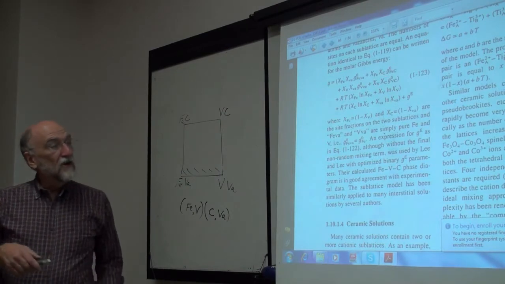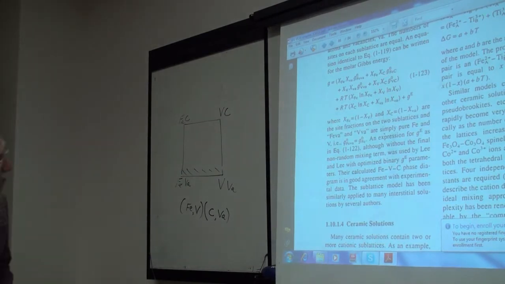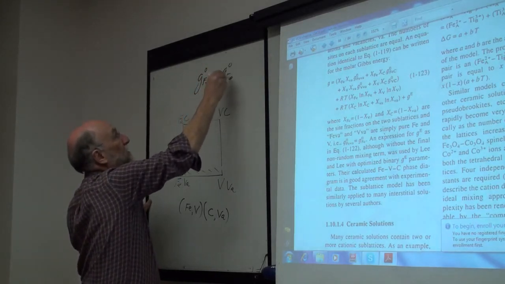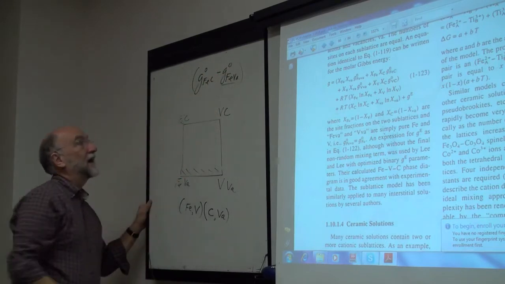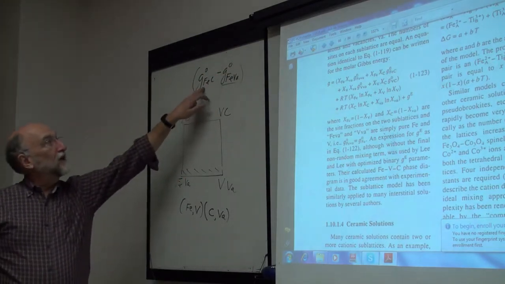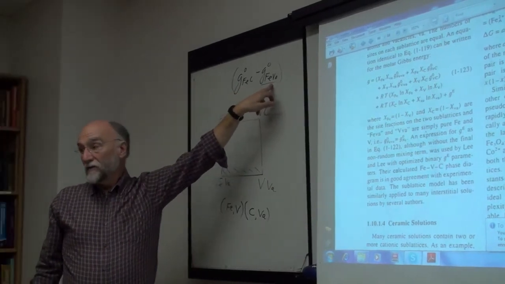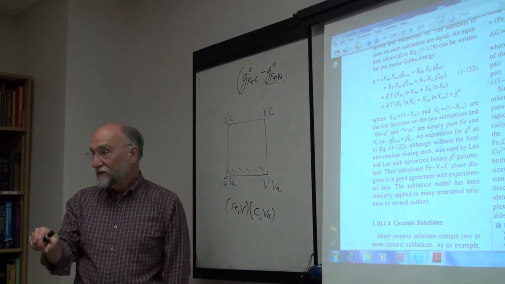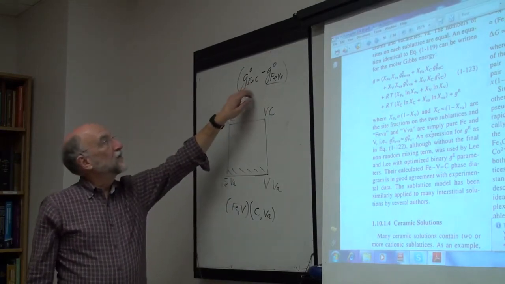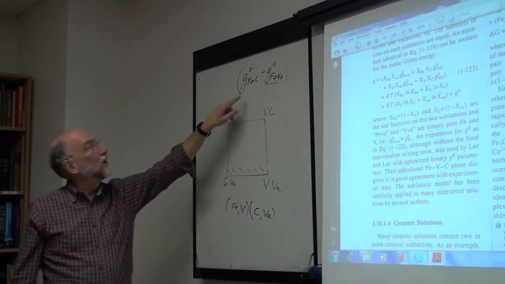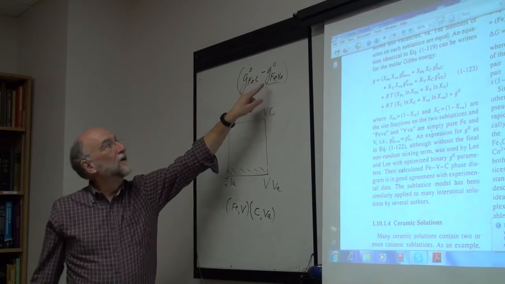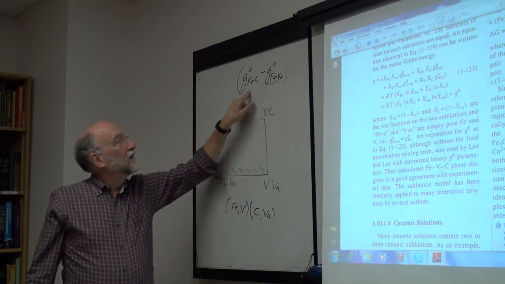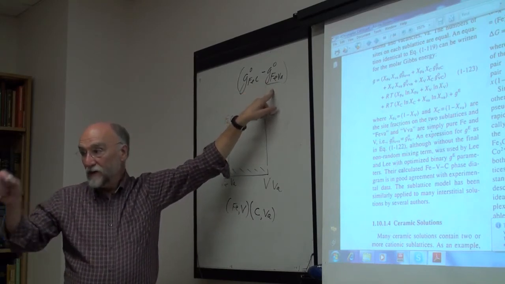The G0 of FeC is not the Gibbs energy of a compound. What you've really got is G0 of FeC minus G0 of Fe vacancy. That is your model parameter. The Gibbs energy of FeC minus the Gibbs energy of pure Fe with the vacancies is basically the Gibbs energy of putting a carbon into the vacant site. This is the Gibbs energy of a hypothetical compound where all the vacant sites are occupied by carbon. This is the Gibbs energy of iron, where there are no interstitial sites occupied by carbon. The difference is the molar energy for putting carbon into the interstitial sites.